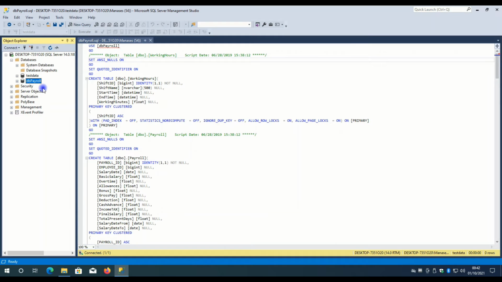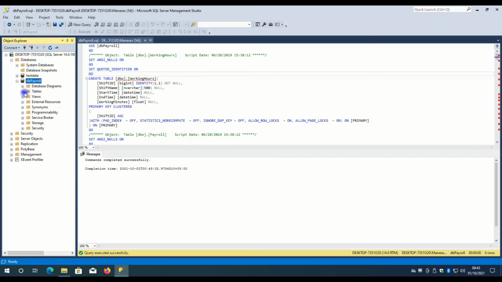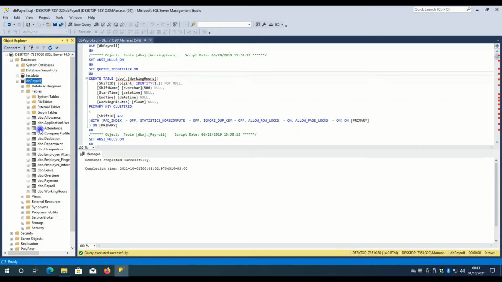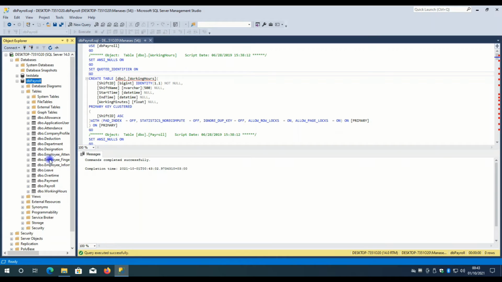So that's the database. Then we go back to our SQL, then we execute. You can see commands completed successfully. So in our database, let's see the tables. Yeah, so that's the database. It has been restored with all the data.